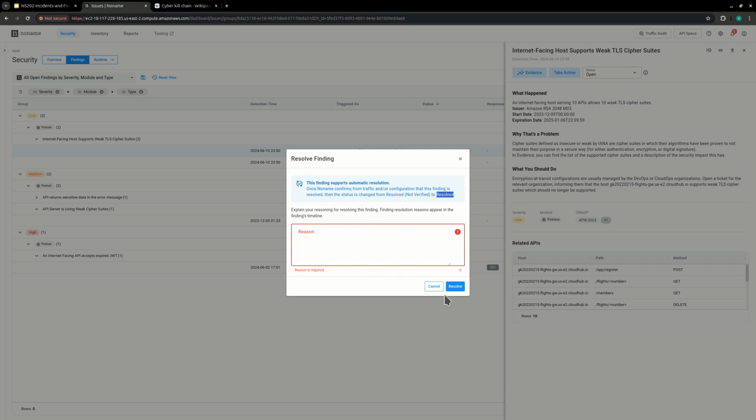And you may be wondering now, why would I want to use this resolved not verified? Because you do not want to wait until the no-name platform detects it. Right? This may take a few hours, this may take a few days, and again, it all depends on how fast your guys are, the sysadmins. And of course, it depends how often the no-name platform is configured to scan. By default, it's done every 10 hours for environment-based misconfigurations, right? But that's a default value. It may have changed for your environment.